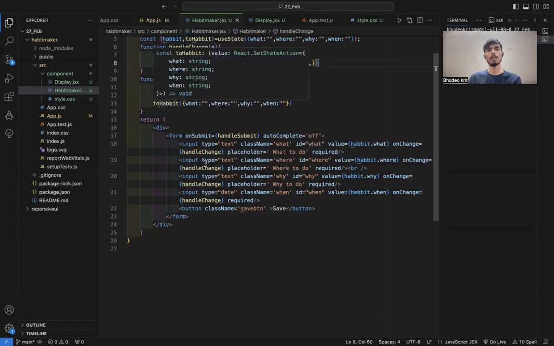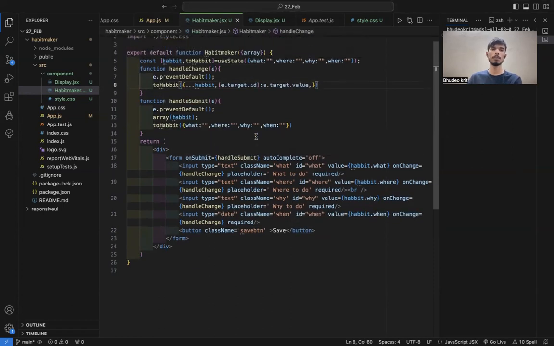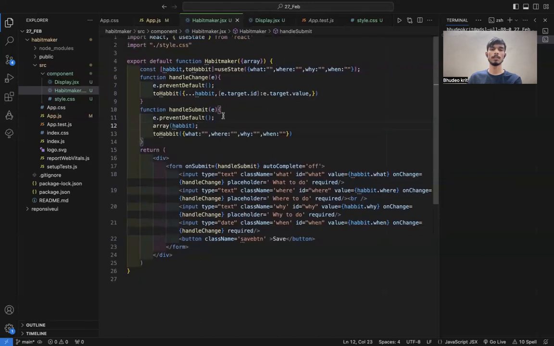After that, if we click on the button, handle submit on submit will trigger, and the handle submit function will run, and it will take e as event. It will prevent the page from refreshing itself, and this array habit will run, which I'm going to explain later.